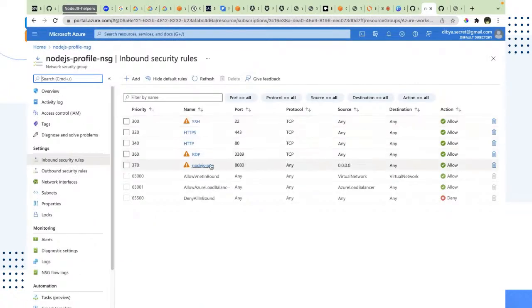Let's refresh the page. And yep, there is our connection, port 8080. Source can be anything. It accepts connections from all kinds of IPs, and the port is 8080, right? And if you're wondering what this number is all about, this is priority. Let's say there is some kind of configuration that is clashing, or there is a collision between two rules. Let's say two rules are overlapping. In that case, the rule with the highest priority will be given the edge. And this is a new configuration.